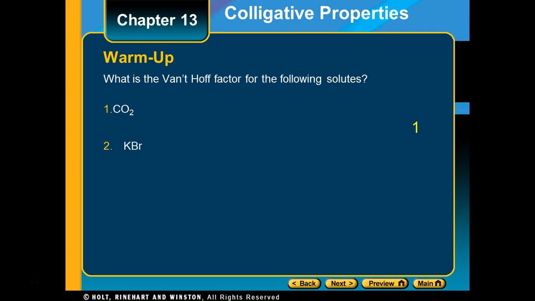KBr, potassium bromide, I think we're getting comfortable understanding that that will break apart into 1 potassium and 1 bromide for a total of 2 ions, so a Van't Hoff factor of 2. Ammonium phosphate, lots of letters and numbers there, but just recognize the ammonium NH4. There's 3 of those and 1 PO4 phosphate. Total of 4 ions when it breaks apart, so a Van't Hoff factor of 4. And then sodium hydroxide, that will have a Van't Hoff factor of only 2, not 3. The hydroxide stays bonded as a single ion. So producing those numbers will be key for getting the freezing point depression correct.